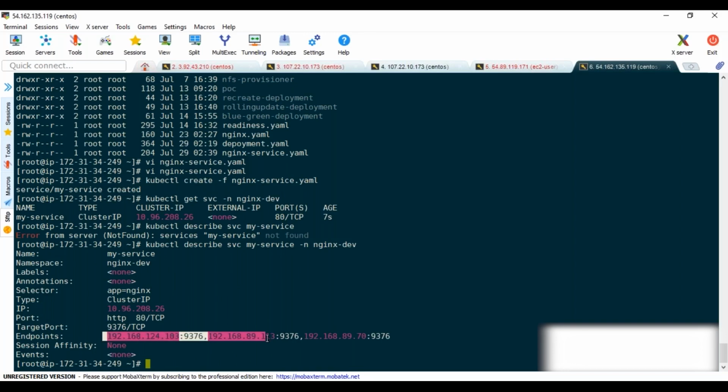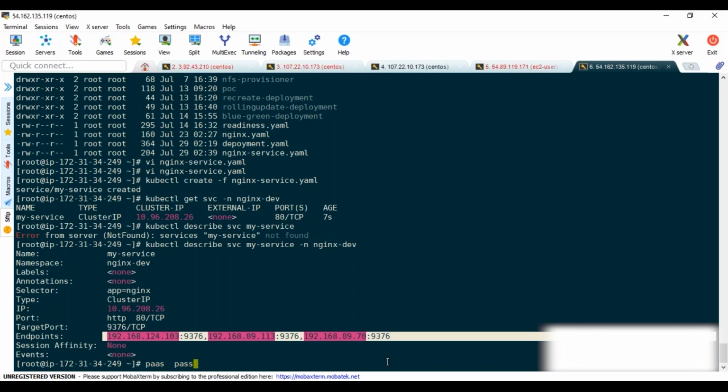These are important endpoints. Whenever you are configuring, even in my initial days of working on a Kubernetes cluster, I configured an application and a service, but I could not access the application with the service IP, whatever I created, cluster IP, anything. Why? Because I was giving a wrong selector name. For example, this is SaaS, and I was giving, for example, platform as a service. This was my mistake.